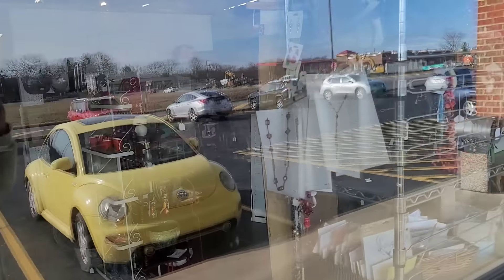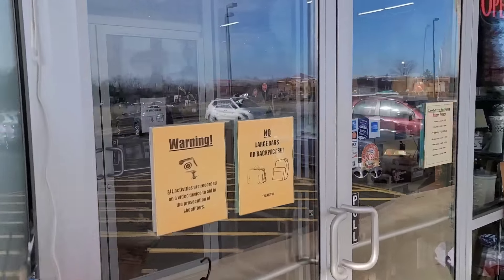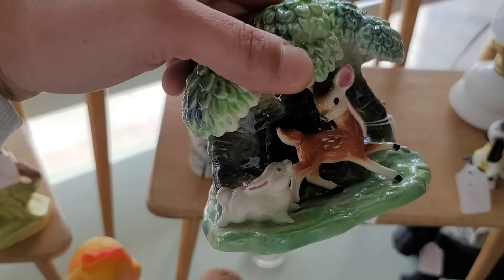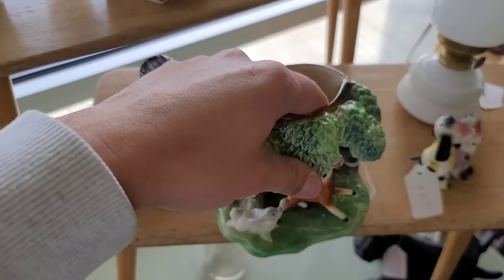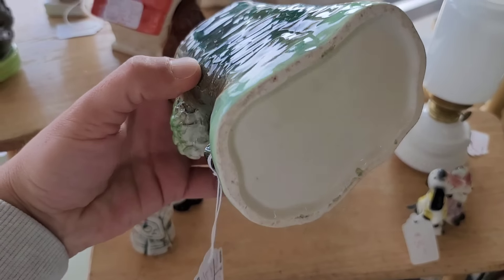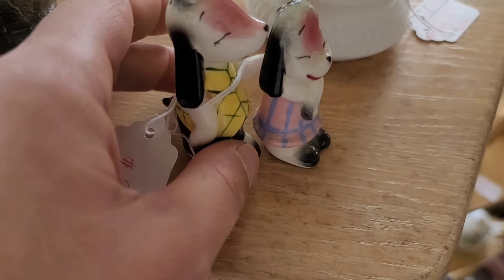There is still some Christmas that's set up. Right off the bat at one of my most favorite vendors here, we're seeing this absolutely — I'm calling it a Bambi-inspired planter. There is no hallmark or marking on it, obviously no copyright. It's absolutely adorable. It's got a great, youthful, whimsical spirit about it. There is no damage on it, and the best part — the planter is only $10.